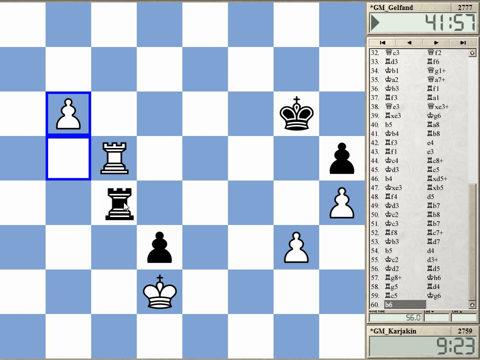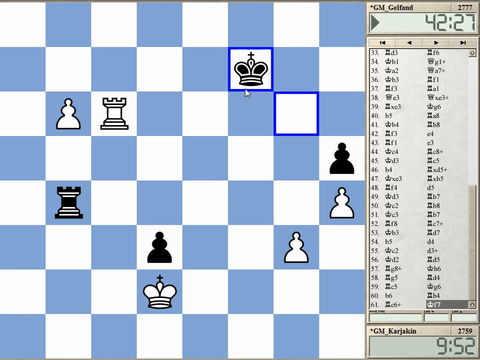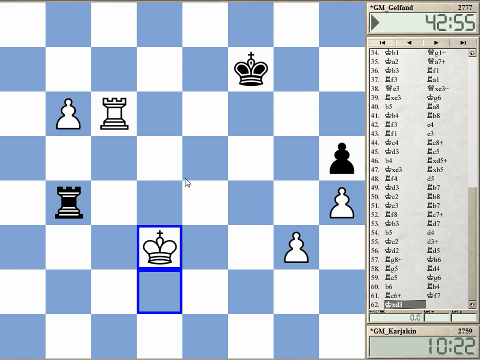If he goes rook b4, check, there's this check, and white takes the pawn. Yeah, this is an easy win now. He can win in various ways. Probably the easiest technically is to get the h pawn and win with the two connected passed pawns. But you can also probably just promote the b pawn.